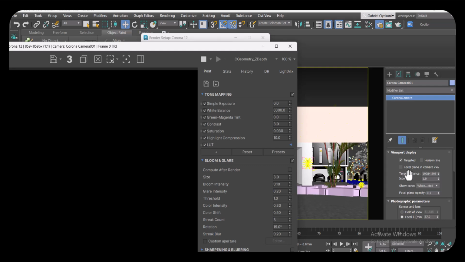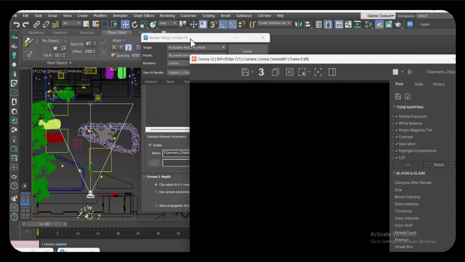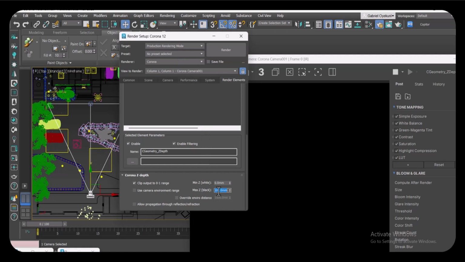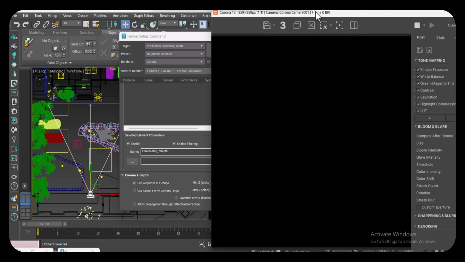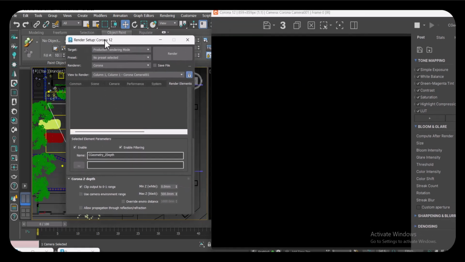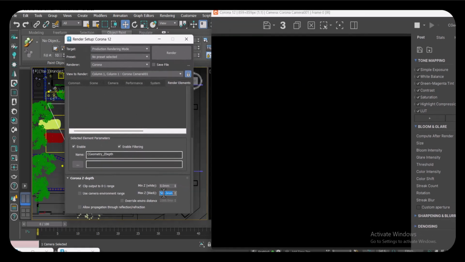So now let's look at what that means here. If I set 500, so we are not seeing anything. So from 100 to 500, nothing. Let's put it on 1000. We are seeing nothing as well. Let's put it on 5000. We're supposed to start seeing that gradient of black and white here. You can see some areas are whiter than the others. So it's more or less like a grayscale.